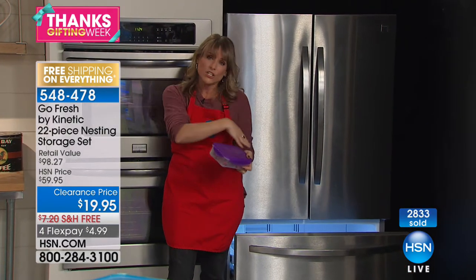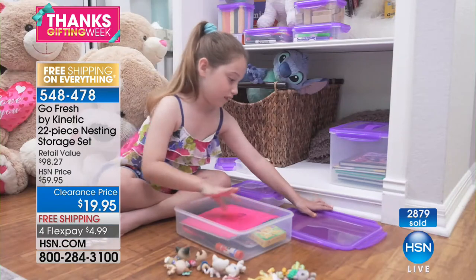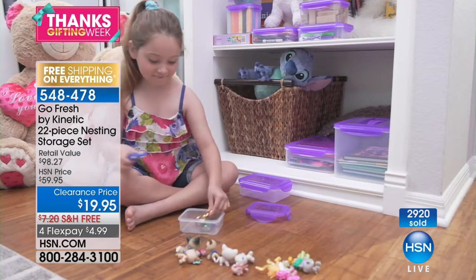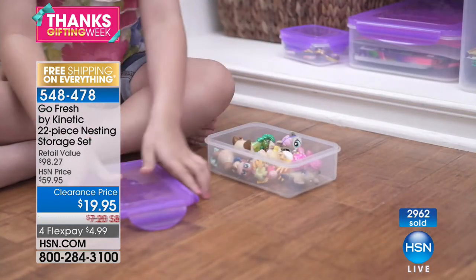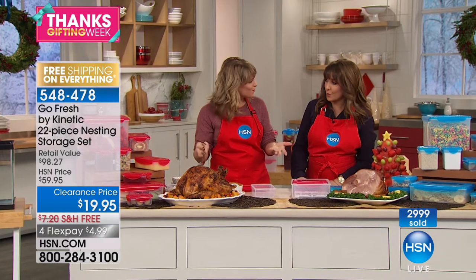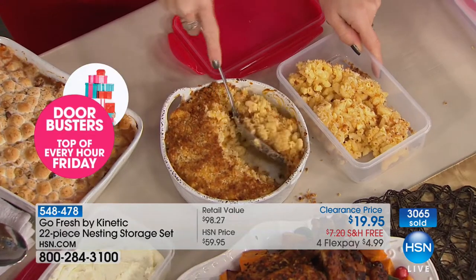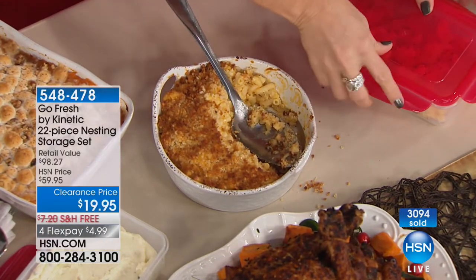Pop them into the microwave to steam because they're BPA free and totally safe — and under a dollar a piece. Whether it's your granddaughter's toys, your husband's garage supplies, or children's playroom — this is a house organizing tool. This is where Pinterest comes to life at your house. I declared a ban on all circular food storage this year — the rectangles and squares play much better together in your fridge and cabinets, whether full or empty.